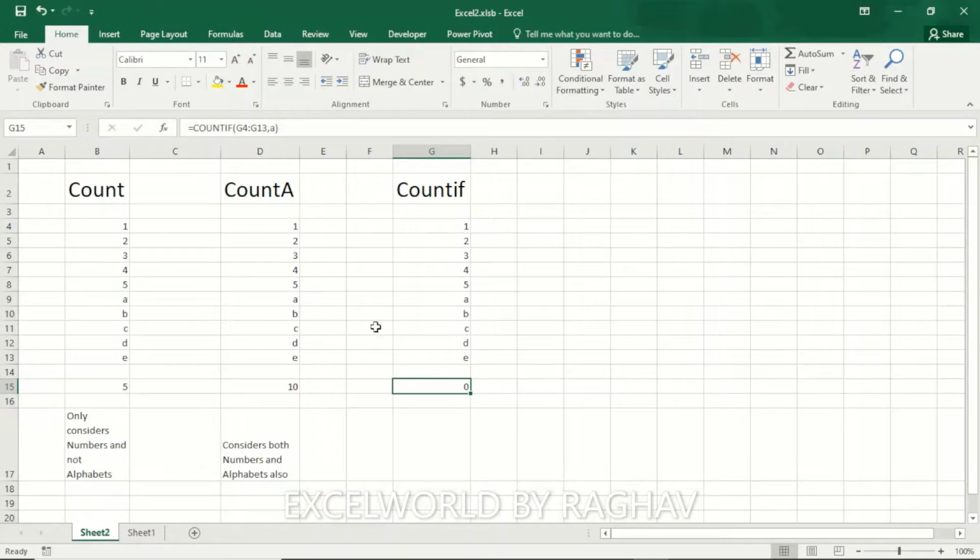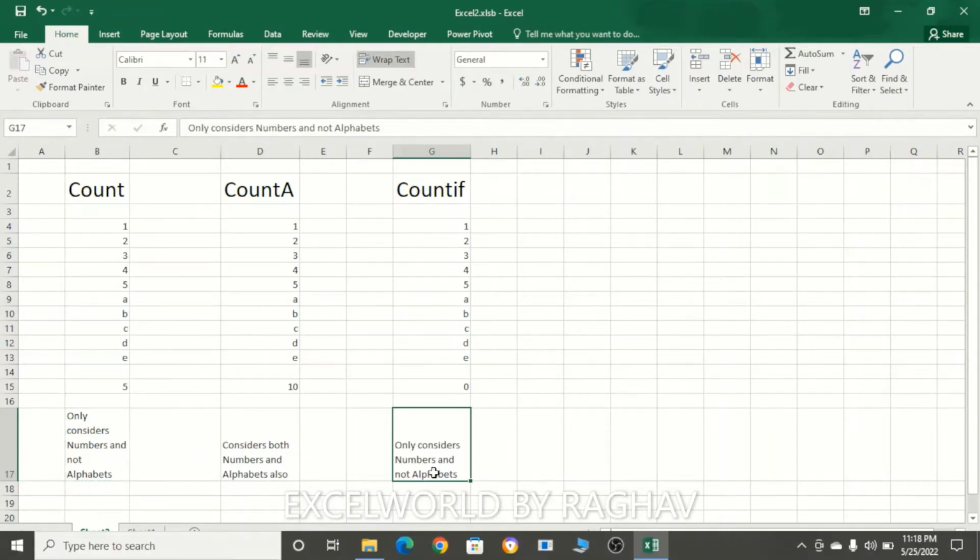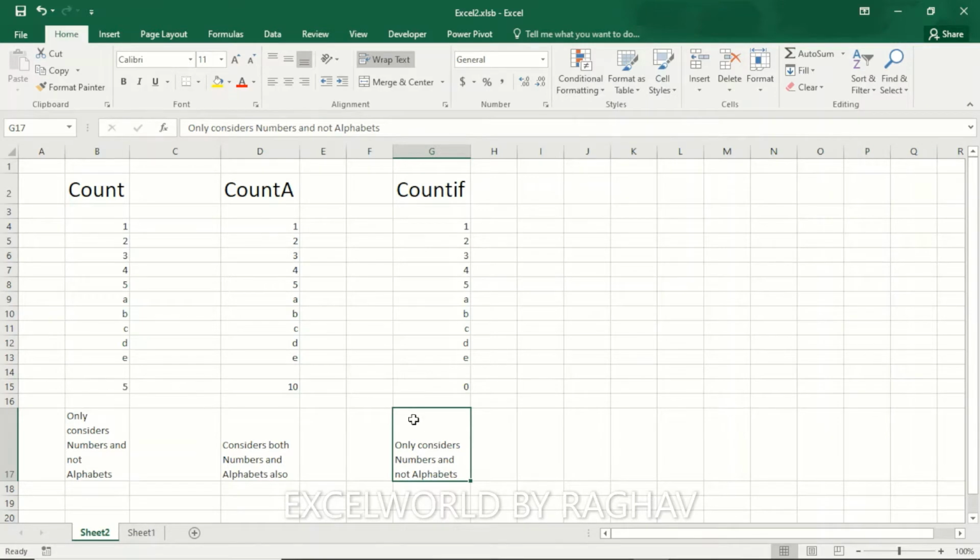CountIf is more or less similar to Count, which only considers numbers and not alphabets. Hope you understood the difference between Count, CountA, and CountIf.